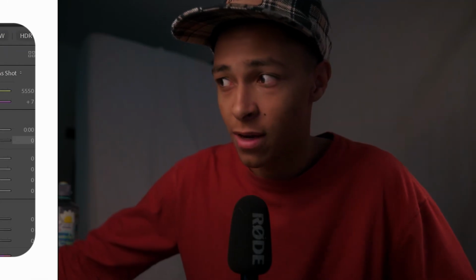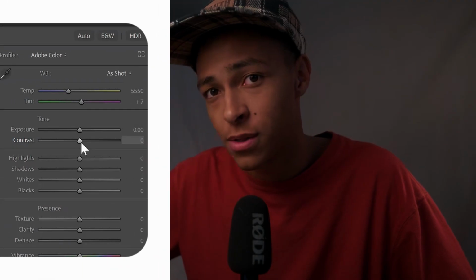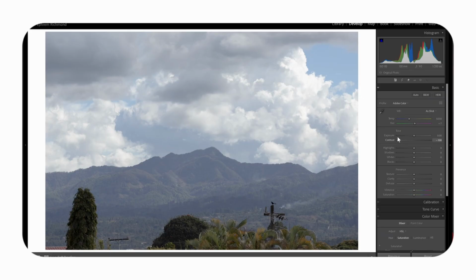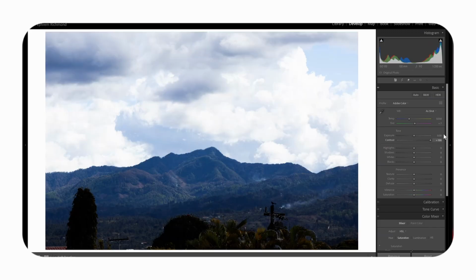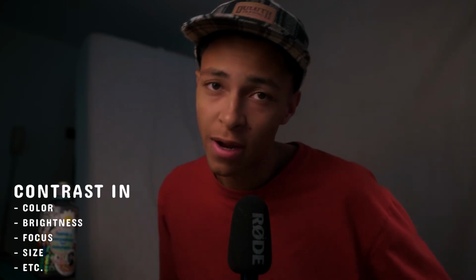So here, let me show you what that slider does and let me explain it to you. The contrast slider in Lightroom adjusts the difference between the light and the dark areas, which subsequently makes contrast. You can see it in this photograph here. Contrast slider down, less contrast between the dark areas and the light areas. Contrast slider up, significantly more contrast between those light and dark areas. But what I'm talking about is contrast everything. So everywhere in your photograph, not just the midtones or the bright areas or the dark areas.